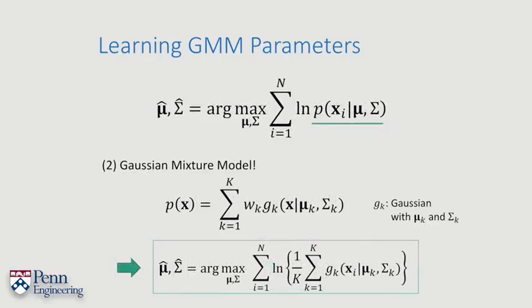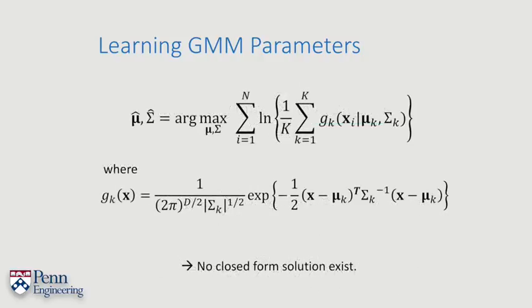But when we apply the specific probability model of the GMM into the equation, which is a sum of Gaussians, we have this. It turns out that we cannot further simplify this formula analytically, because there appears a summation of Gaussians inside a log function. This implies we can estimate the parameters only via iterative computations, and any solution found might not be globally optimal.